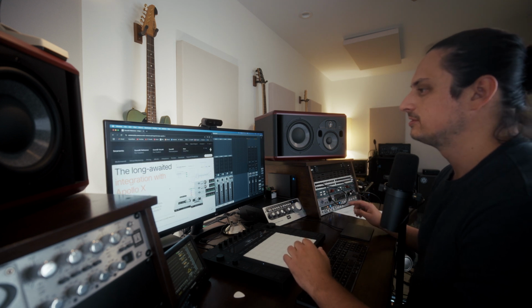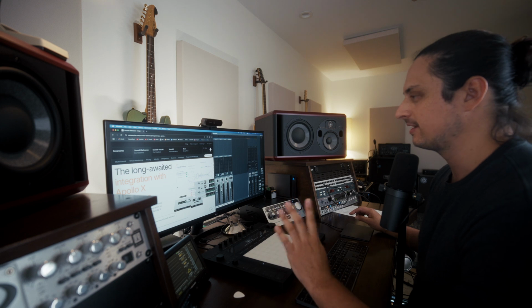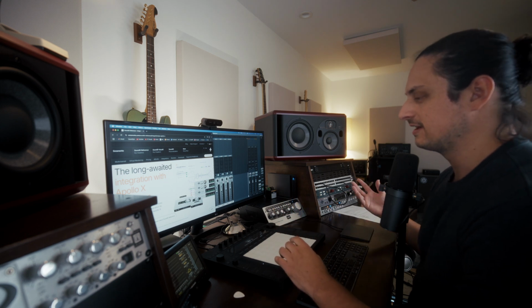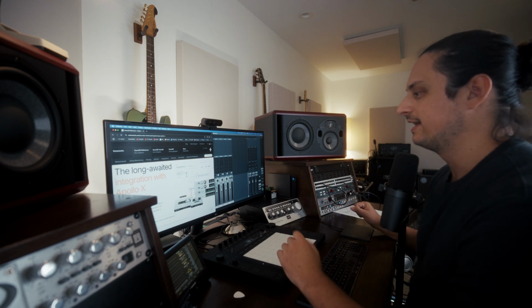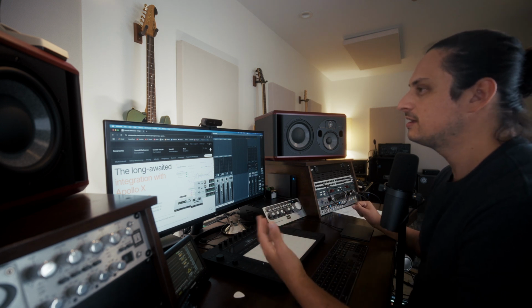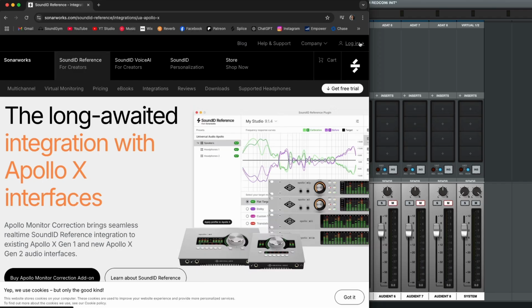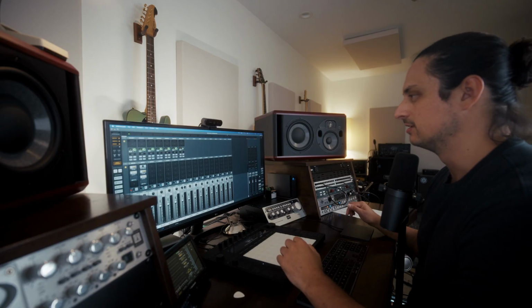So now once you've updated everything and actually purchased the Sonarworks add-on, the fourth step that I overlooked is you actually need to log into your account and activate the activation key. Obviously I can't show you this on my end, but they email you an activation key and then you have to copy and paste that and register the software in your personal account page here. And then finally, it'll prompt you to open up Sonarworks and you can start using the new features from there.